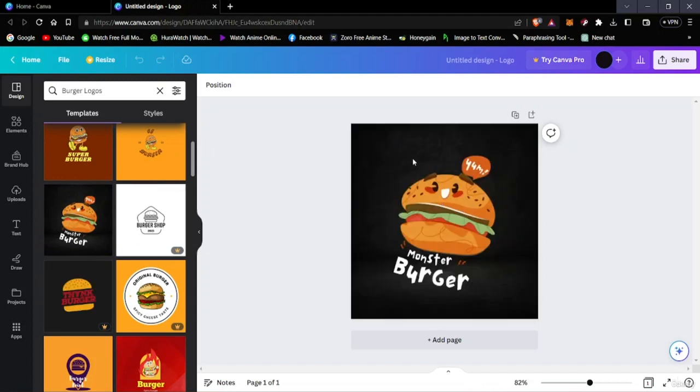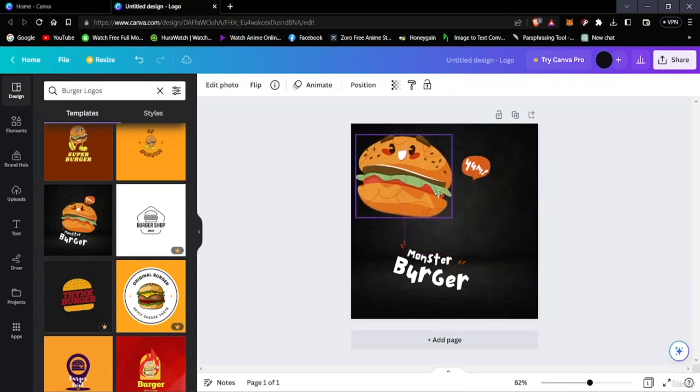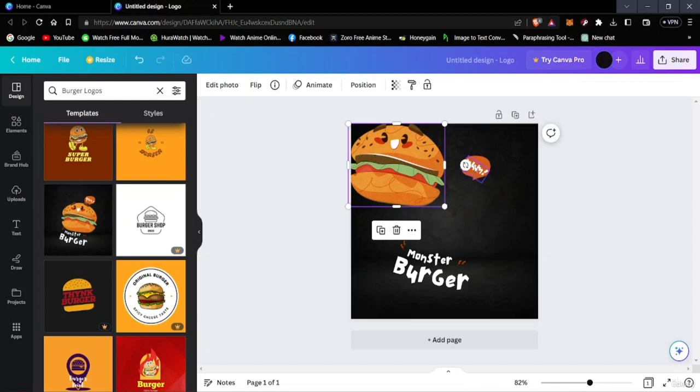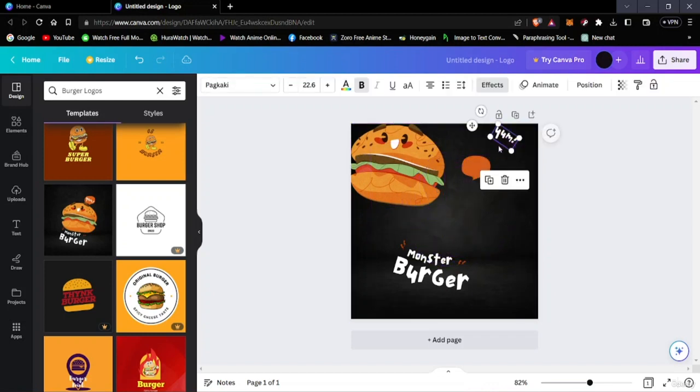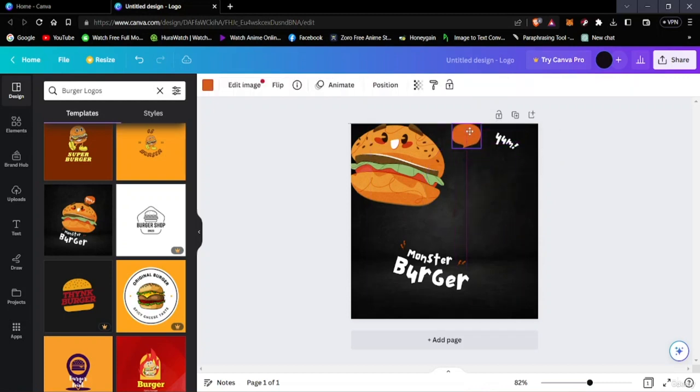Okay, so any type of ones that we can get, and yeah, we can select this one. Once we've selected, you can see here whenever I move my cursor around, there are these boxes where I can actually change the fonts. So I'm not gonna change the burger logo over here. I'm just gonna take this logo and put it on the side for now, and I'm gonna take this one and put it on the side as well. So this is just the text. Okay, and I'm also gonna take this one and put it on the side. Now first we're going to work on these.